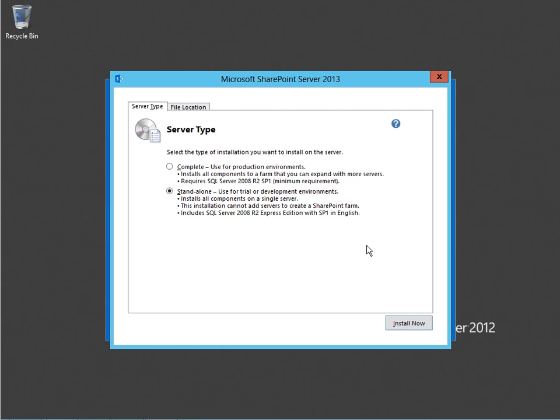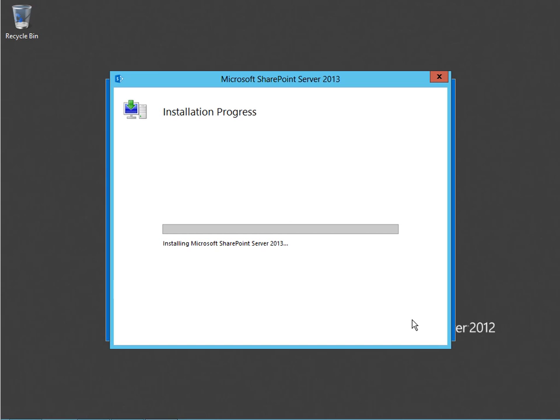We'll do a standalone install. This basically makes sure that everything is on the same server and is generally what you want to do for your development environment. There are a couple of things as we go through I'll make note of. If you're doing a standalone on a single server, there's a couple of errors you'll run into. We'll probably see those as we go through, and I'll give you some details. But for right now, let's get the install started.